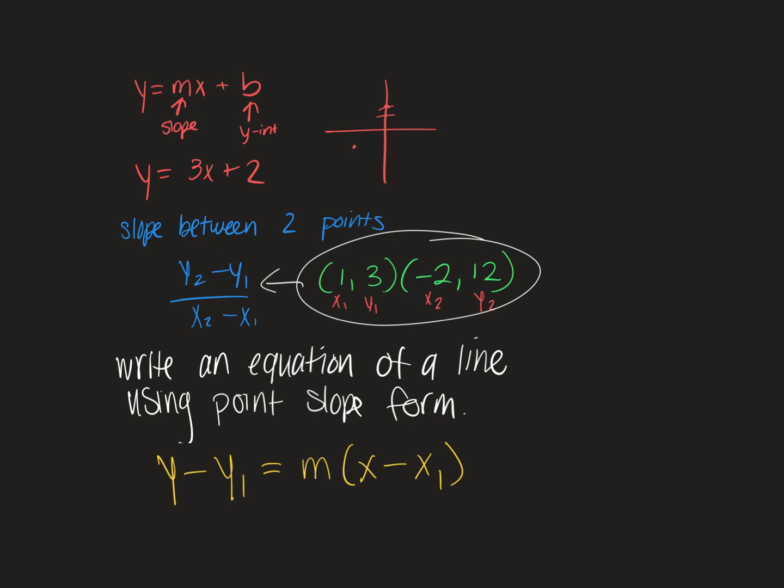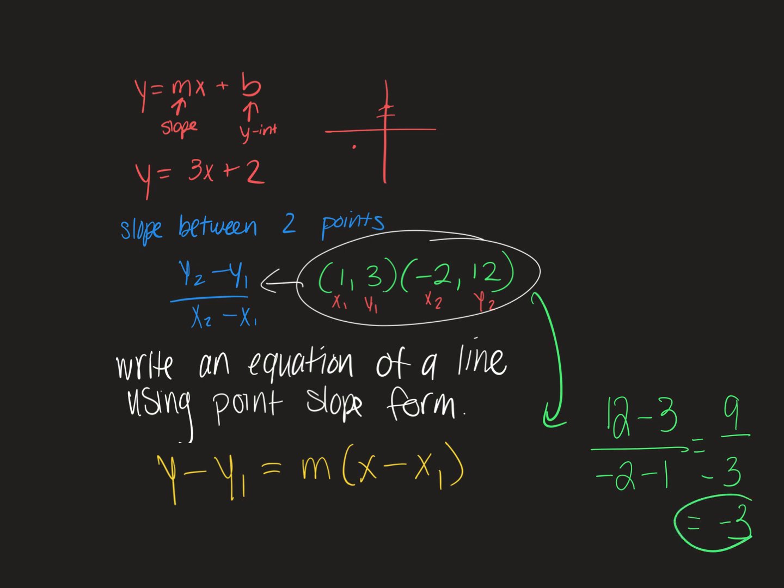So remember, you have a point and a slope. Or I give you two points, you find the slope, and then pick one point and plug in. You have to give an example, please. Okay. So let's say I give you these two points. Find the slope between them. Do y2 minus y1. You have to do that before you plug in this point slope form. That's a double problem. Oh man, I came up with a beautiful problem. Look at that slope. That's fantastic.